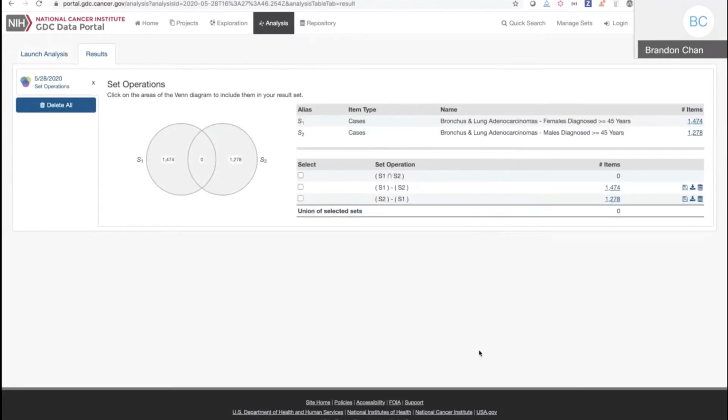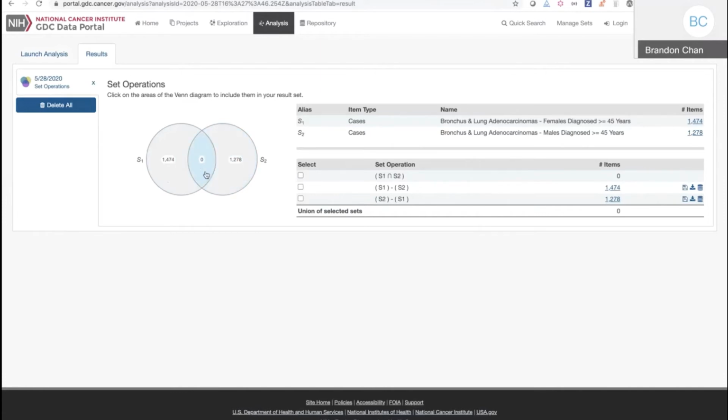Ta-da! So you see there's a very simple Venn diagram that got displayed. What does this Venn diagram actually tell me? So it's basically saying set 1, S1, are my females diagnosed 45 years and up, and set 2 are my males diagnosed 45 years and up.